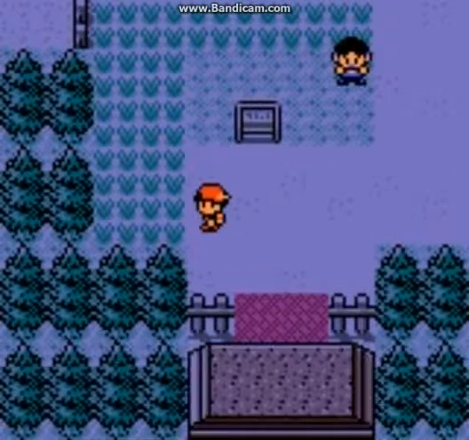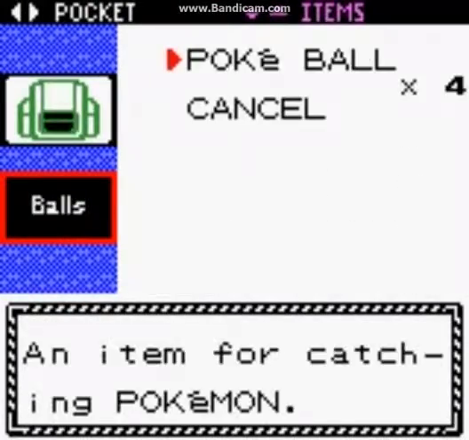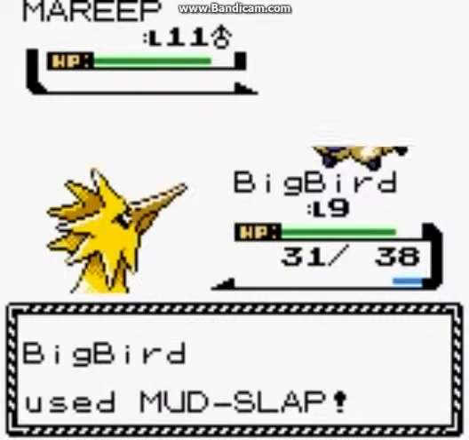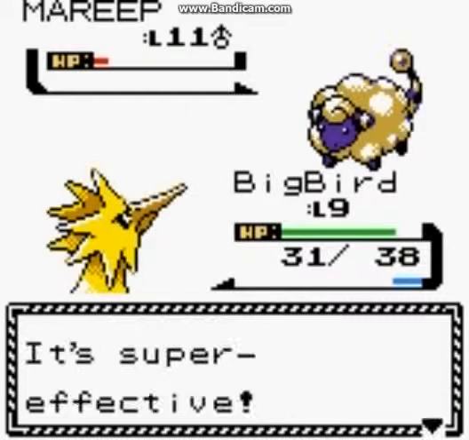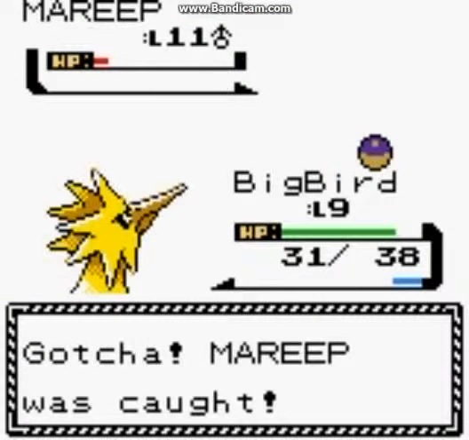Ooh! Catch something new here. We do have Pokeballs. I think they've got like 7. Okay, 4. Not quite 7. Yes, please. Oh, I can mud slap it. Okay. I think we can just catch it. It's not that difficult. We got it, yes!